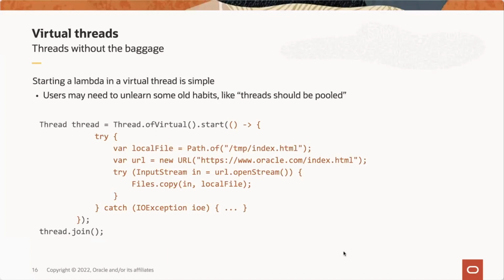For example, virtual threads should never, ever be pooled, just like we don't normally pool strings. So there is a pedagogical challenge here, because those habits are well ingrained, and sometimes people don't understand that they only adopted them because threads were so expensive. Now it's kind of hard to get accustomed to something that used to be so expensive suddenly becoming essentially free.